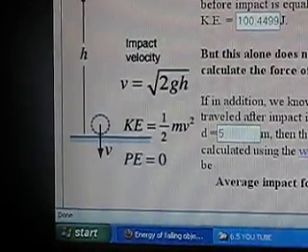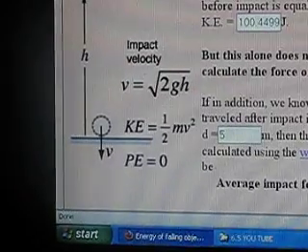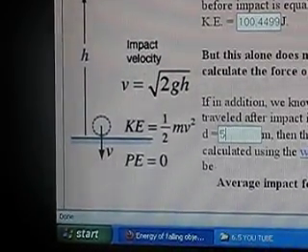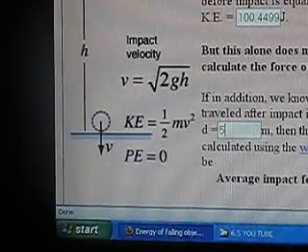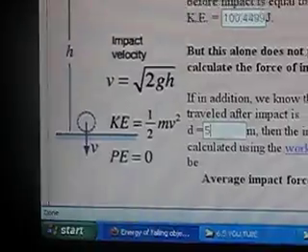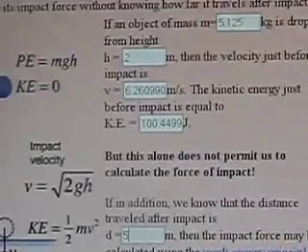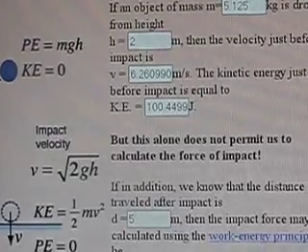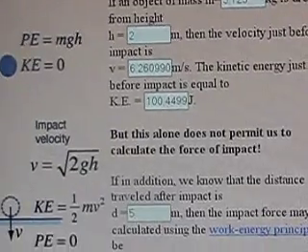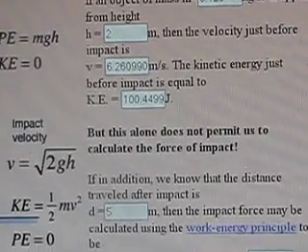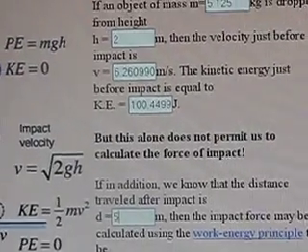Who was that? Debbie, good. And kinetic energy is 1/2 mv squared, right. And the velocity, if we solve for velocity, is the square root of 2gh. Okay, so we're going to enter in a few parameters. I'm just going to put in about 5 kilograms, 2 meters high, about my height. The velocity is about 6¼ meters per second. But the important number is the kinetic energy is about 100 joules.